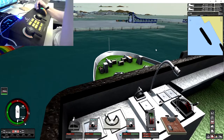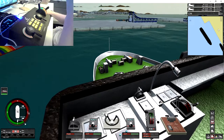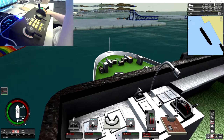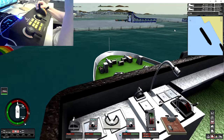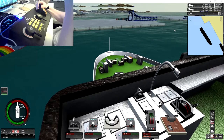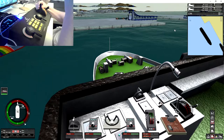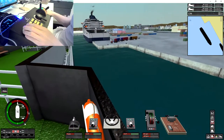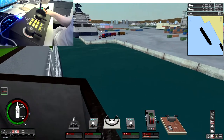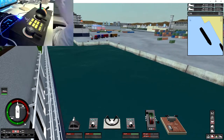Oh. Well, it seems like I have to calibrate these controls again sometime soon. It's giving me a bit of a headache right now. But there we go. We can probably start our parallel movement now. So we will try that.